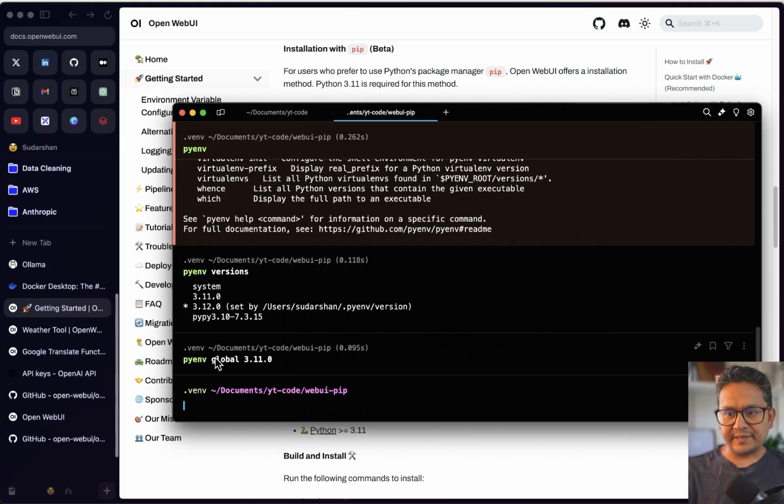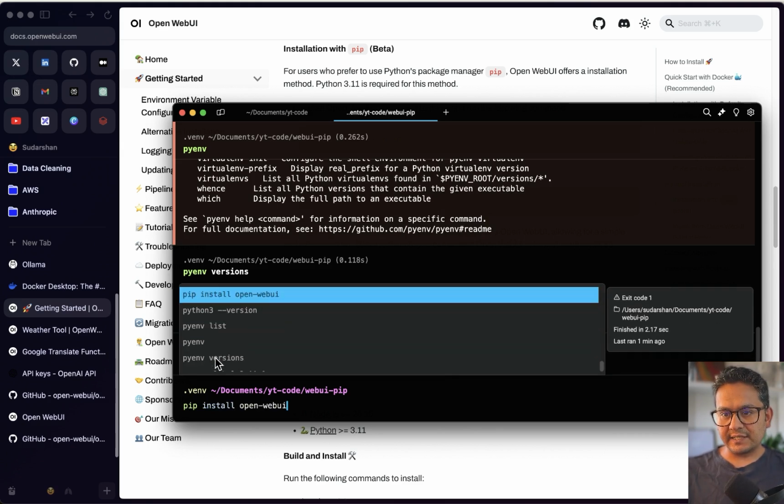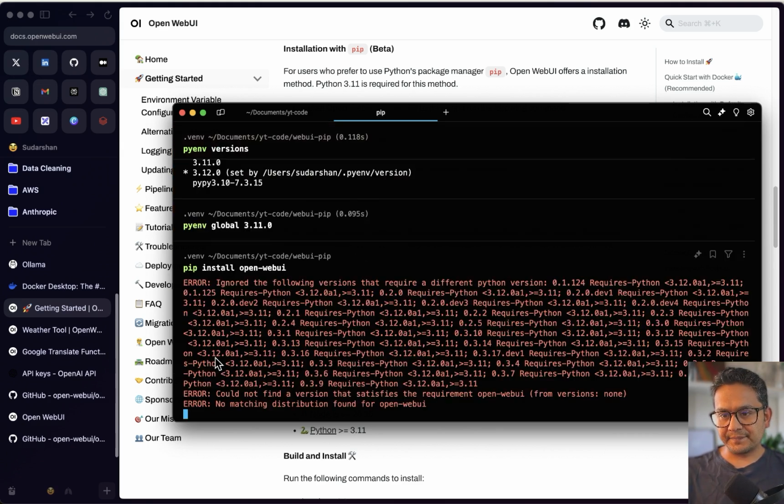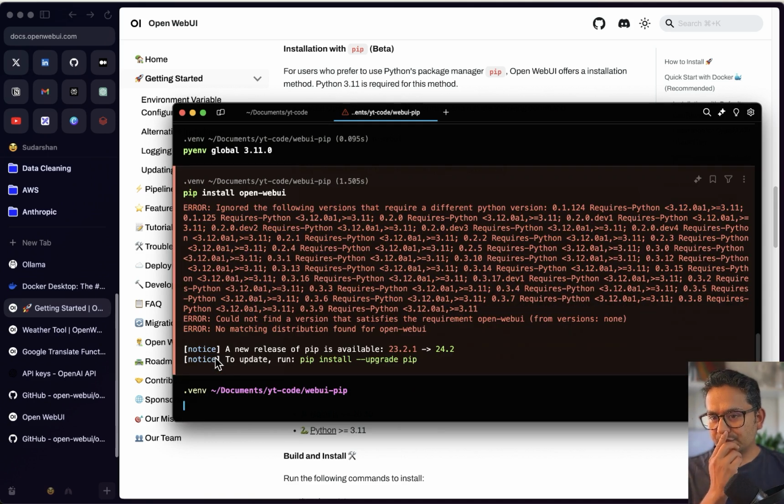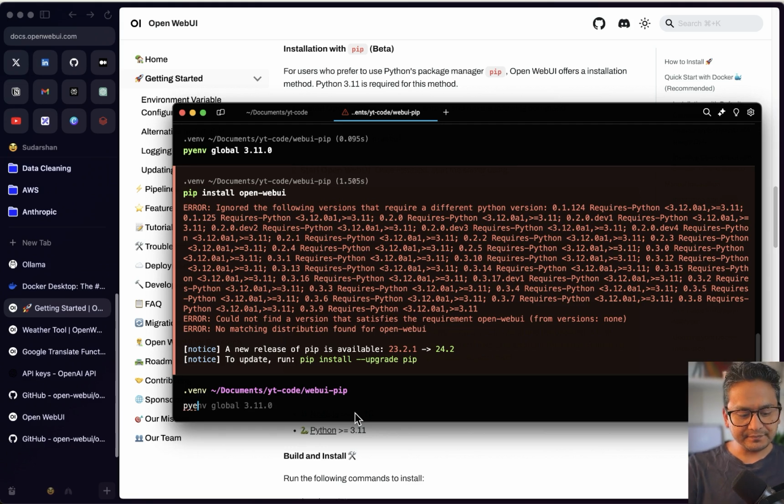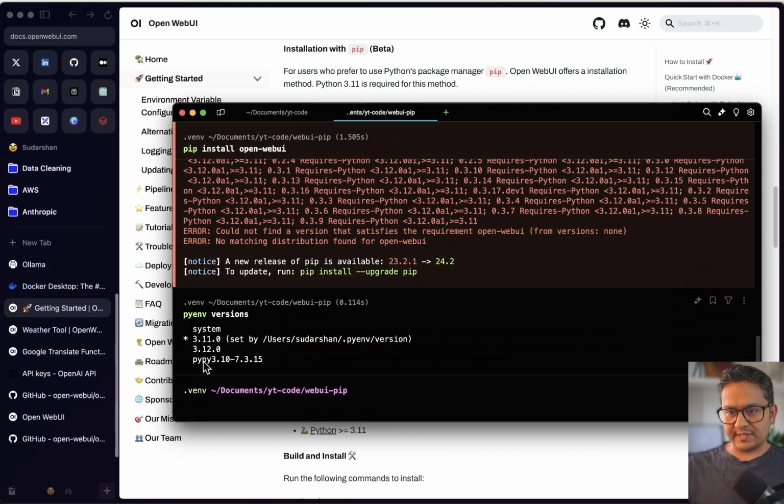That's fine. And now maybe if I install open-webui, it is still not working. It says a new release of this is available, ignore the following versions that require a different Python, less than 3.12, greater than 3.11. Okay, what versions do I have? pyenv.